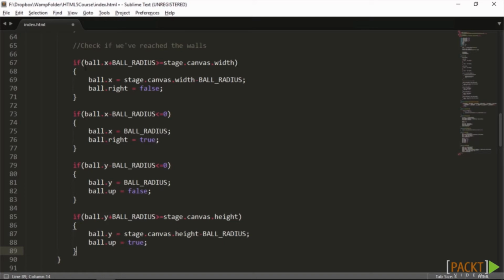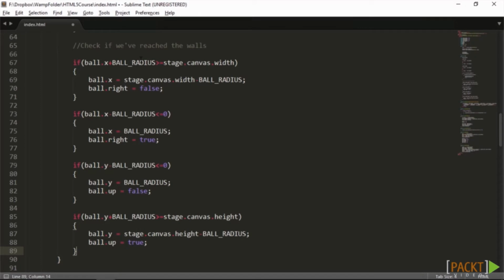So first of all, what we do is fix the location. Since the ball speed is dynamic, in each tick we add 6 pixels or 7 pixels to the x value, so we may reach a situation where the ball itself passes the entire width of the stage by a few pixels. So for example, the entire width of the stage is 1000, but the x location is 1003 or 1004, which causes the ball to look as if it leaves the stage. And we want to give the user the illusion that the stage is closed and the ball just hit the wall and is going back.